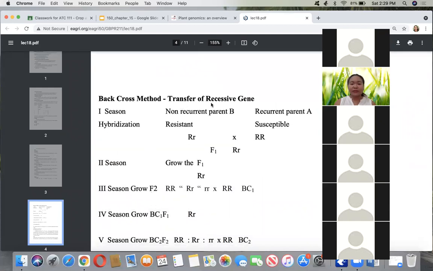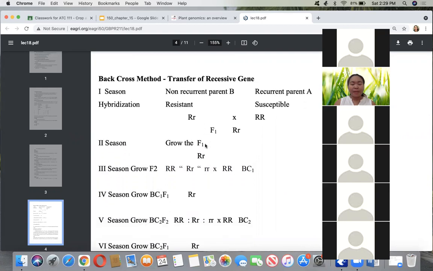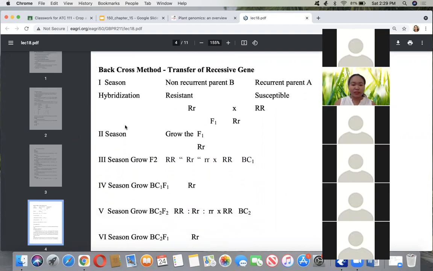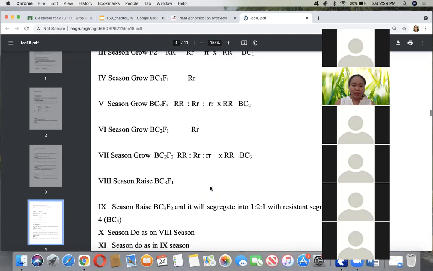If you want to transfer the recessive gene, this is another method to do it. So in the first season, again, you cross them, hybridization. And second season, third season, backcross 1, and then backcross 2, 3.